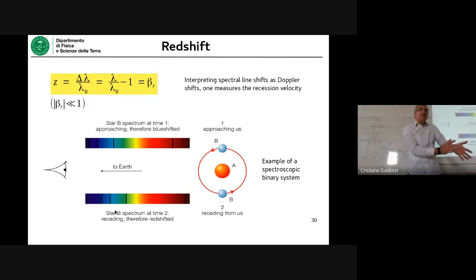So you measure the red shift, the shift in wavelength, and you derive the radial velocity. Radial, as I want to stress because in the past a few students got confused about that, has nothing to do with the radius of this orbit. Radial in the sense of projected along the line of sight, okay? That's important. So this is just one of the examples in which you can derive a physically interesting quantity like the speed of an object, just by measuring a spectrum, measuring a red or blue shift.